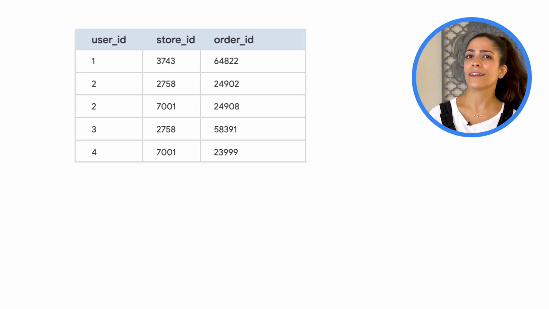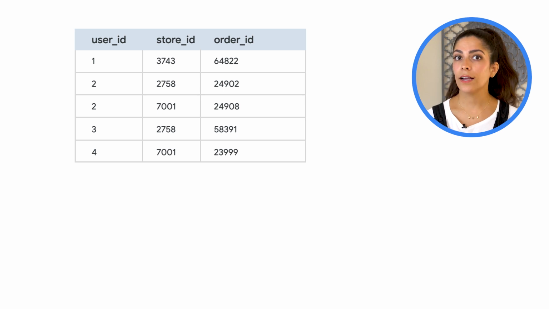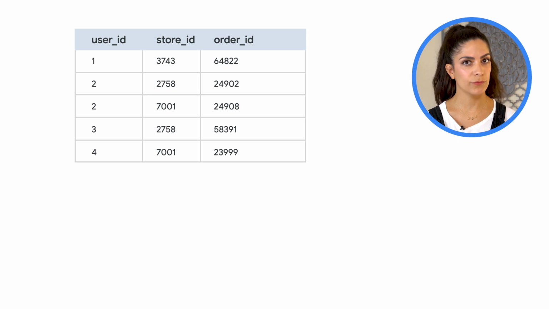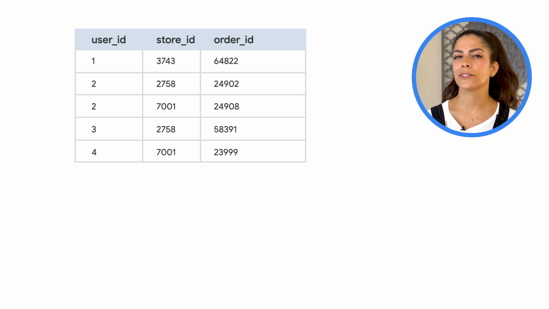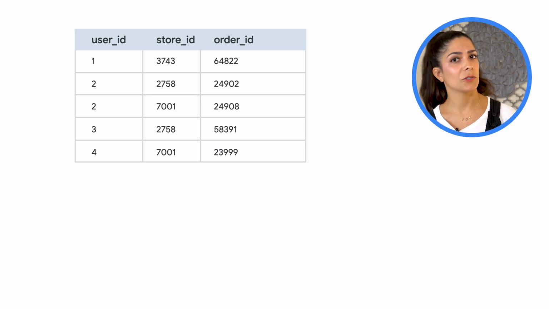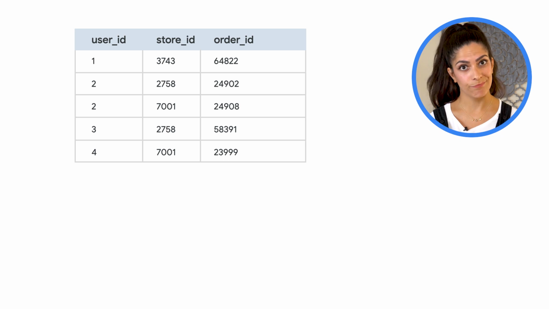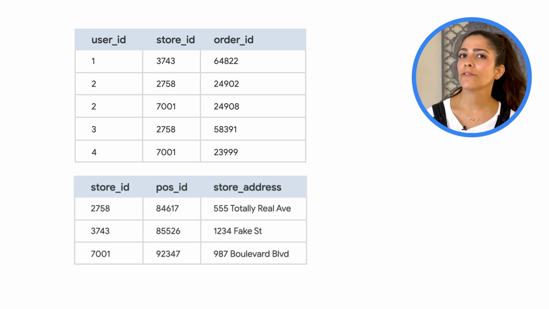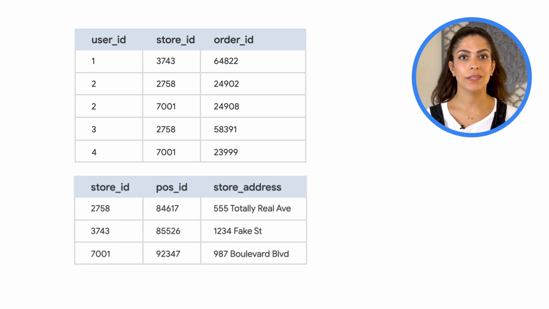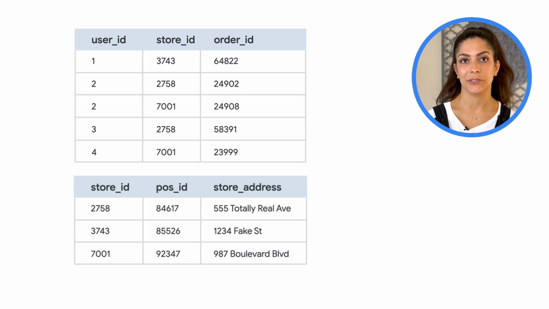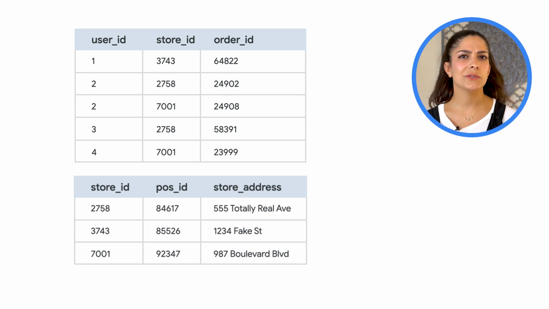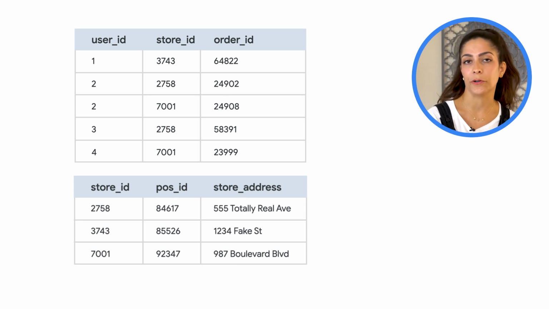Let's take a look at another set of example data. Now, we're looking at a PCollection of users and the physical stores they've bought things from. Just like before, we have our user ID as the first column and the store ID as the second column. However, the store ID doesn't give us much information to work off of, does it? That's because the store information is stored somewhere else. This pattern is sometimes called relational data, where the ID is used as a reference to another collection or table where the other data is stored.